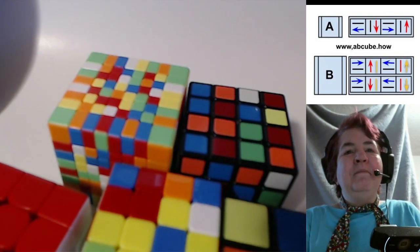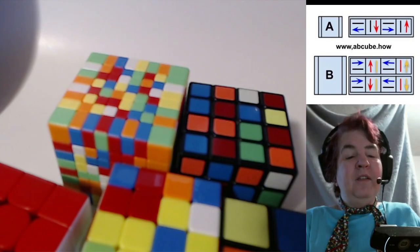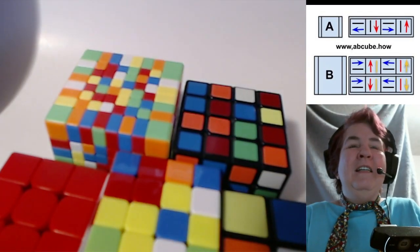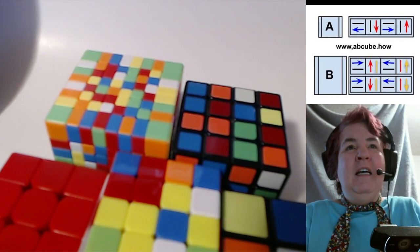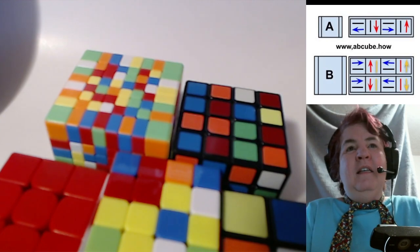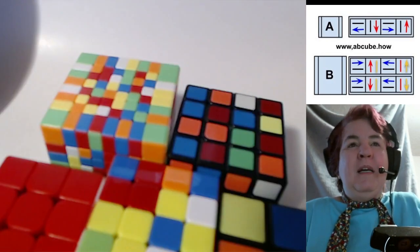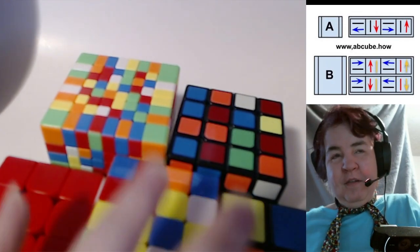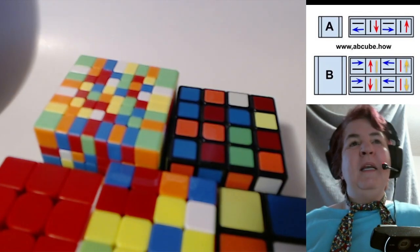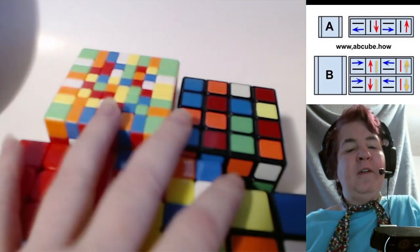Okay, I am Sunshine, and this is the ABCube method for solving Rubik's Cubes. I created it. It's published online at abcube.how, and I'm in the process of recreating that, so be kind to me if you go there. I also have a YouTube. This is also mentioned on the Wikipedia for the Professor's Cube, because it's a direct solve for a 5x5.